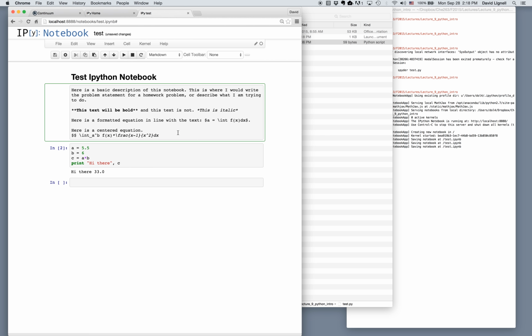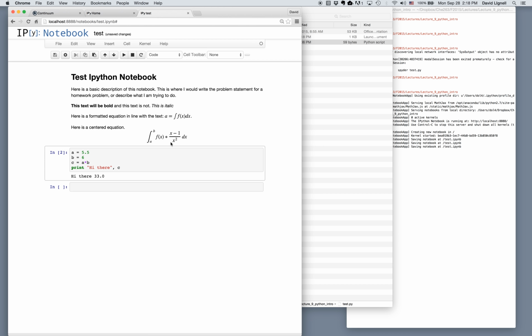Oops, don't forget to end the $ signs. And you can get a nice formatted equation in your notebook. So this can be a nice way to create equations and describe what it is that you're trying to do.